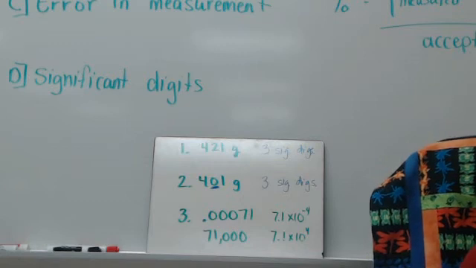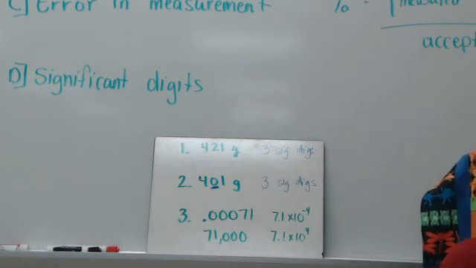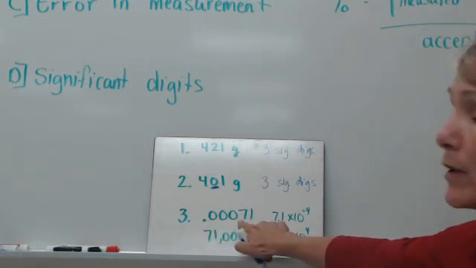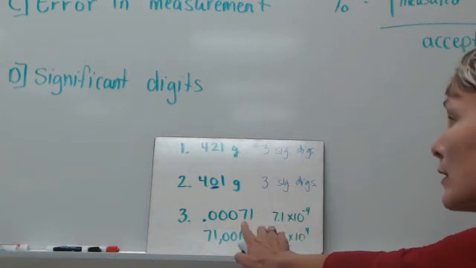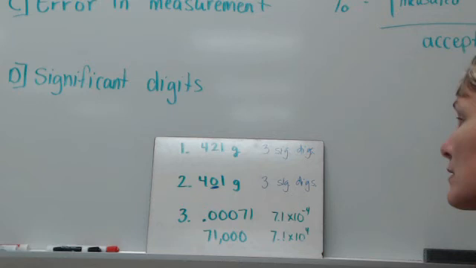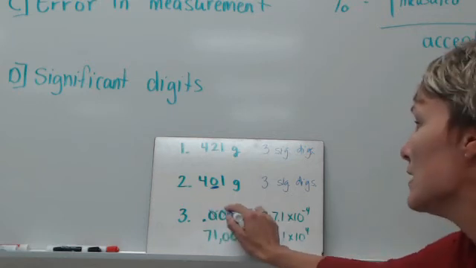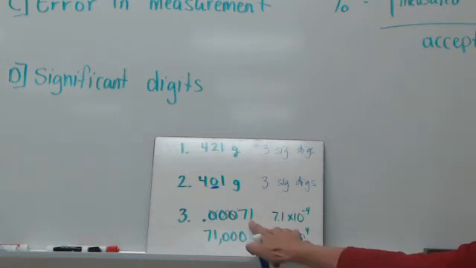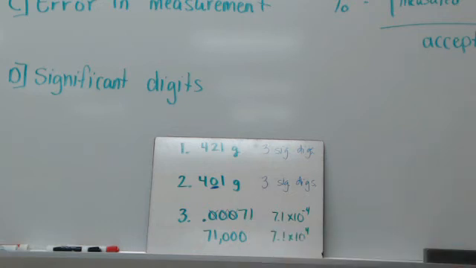The third rule to determine significant digits states that any zeros that are to the right of the decimal point and not at the end of a number are not significant. So in this case, these zeros are not significant, leaving us with 2 significant digits in this measurement. If I write that number in scientific notation, I see that there are only 2 significant digits. We call these other zeros placeholders because really they're just holding the decimal place. I can get rid of them by writing it in scientific notation.